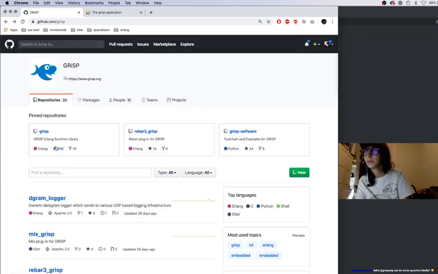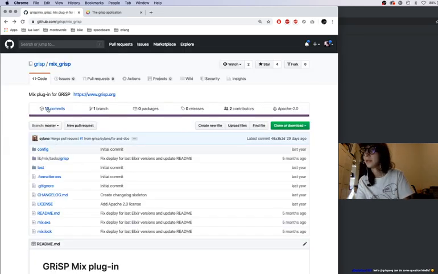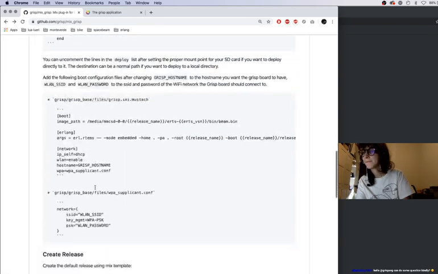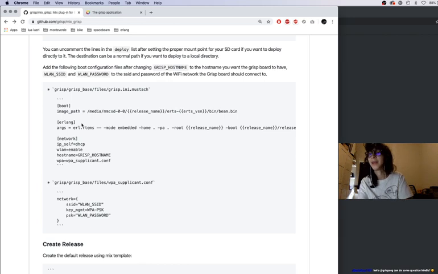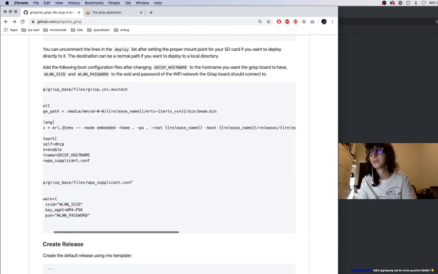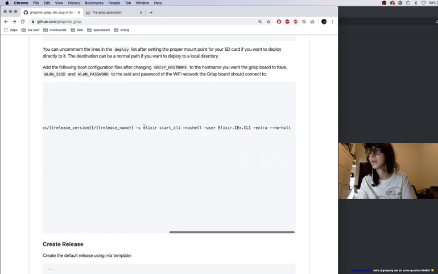So, I'm sorry about that. So this part, the part that I basically omitted, is a very important part. This part is where we are setting up our Elixir shell on this line over here.